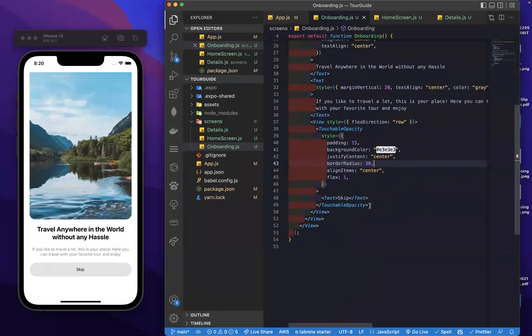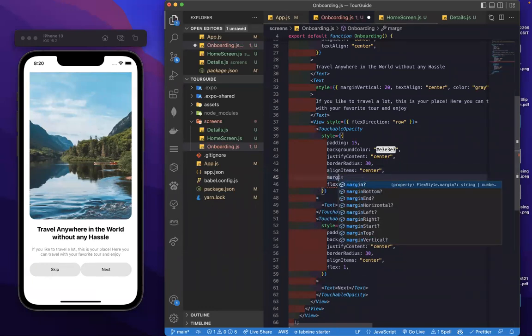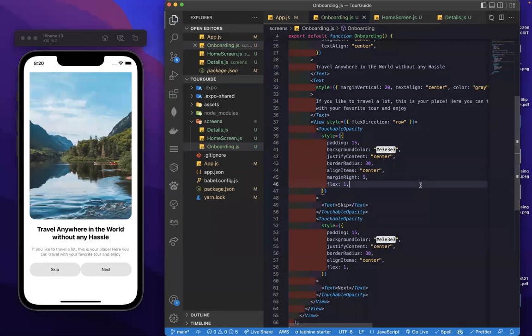And then I'll duplicate this touchable opacity, right? So we have something like this. You see flex 1, so it's dividing it equally. Here I'll click on next, and then add some margin to make it look right. So here I'll add margin right 5, and then here I'll add margin left.